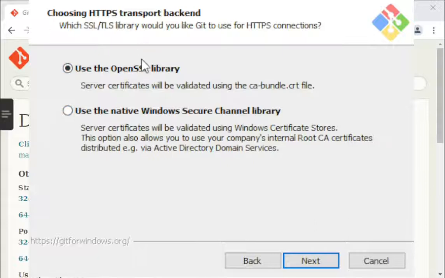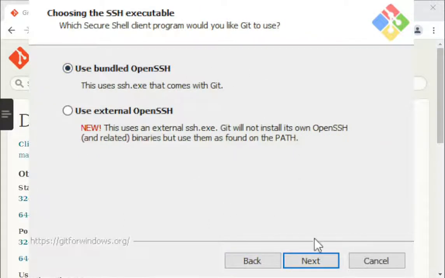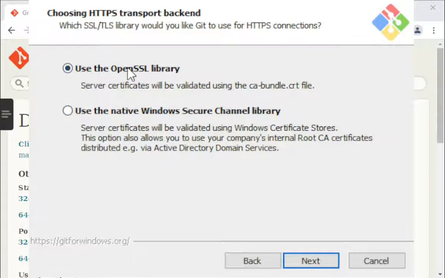When I git clone, I'm trying to think where this will be relevant. It's when you git clone. So when you do HTTPS, it will need an SSL library, so it will be relevant there. But when you do another sort of git clone, when you go into GitHub, you have the options between HTTPS or SSH or a zip file. So this covers the HTTPS option, and I think the previous screen was about SSH, which would have covered the default. You need one of these, and I'd just go with that one because I like Linux.